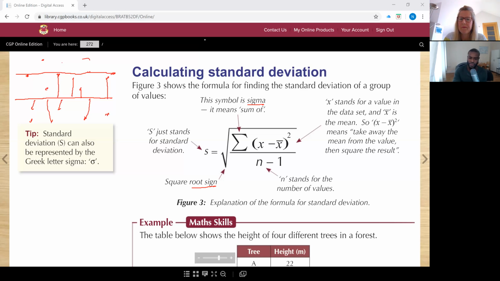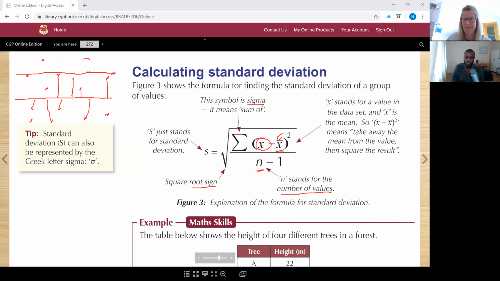Here we have X, which is literally just all your different data points, which, Nikki, I'm sure you're going to go through later. And here we have what's called X bar or X hat. This represents the mean of the data. So what we do is we take the difference, we square it, and we take the sum of all of those values, and then we divide by n, which simply stands for the number of values, minus 1. And that's pretty much how you use the formula.